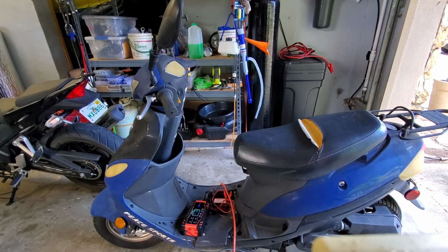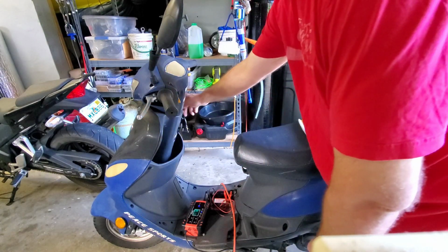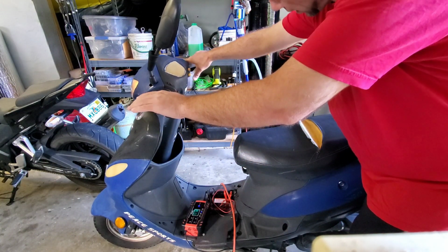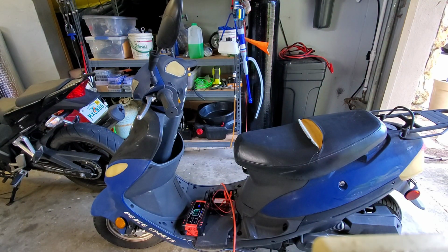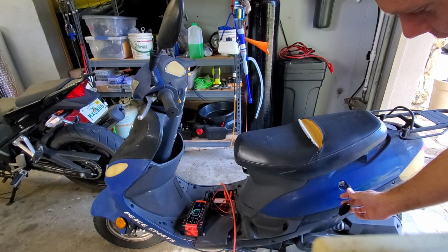Welcome back, shitheads. It's good to see you, as always. So, I had this on the charger all night. It did turn off, which means it took a full charge. So I should be able to turn this key and it should turn over. Sounds like it's turning over. However, I don't think it's going to start because I'm pretty sure this carb is garbage. So we're going to let that top off the charge there again, and let's see if we can clean the carb, because he says he replaced it a year ago.